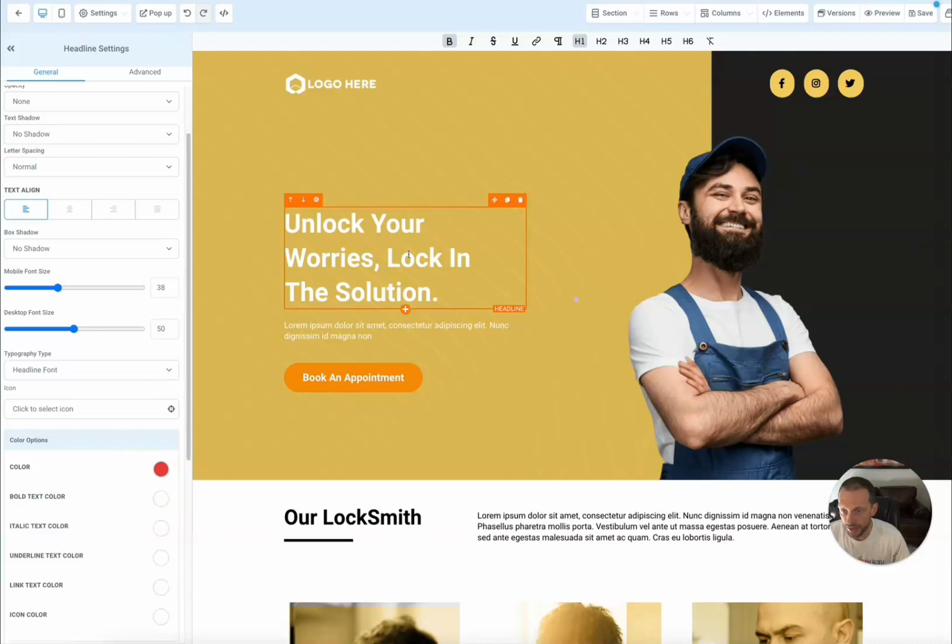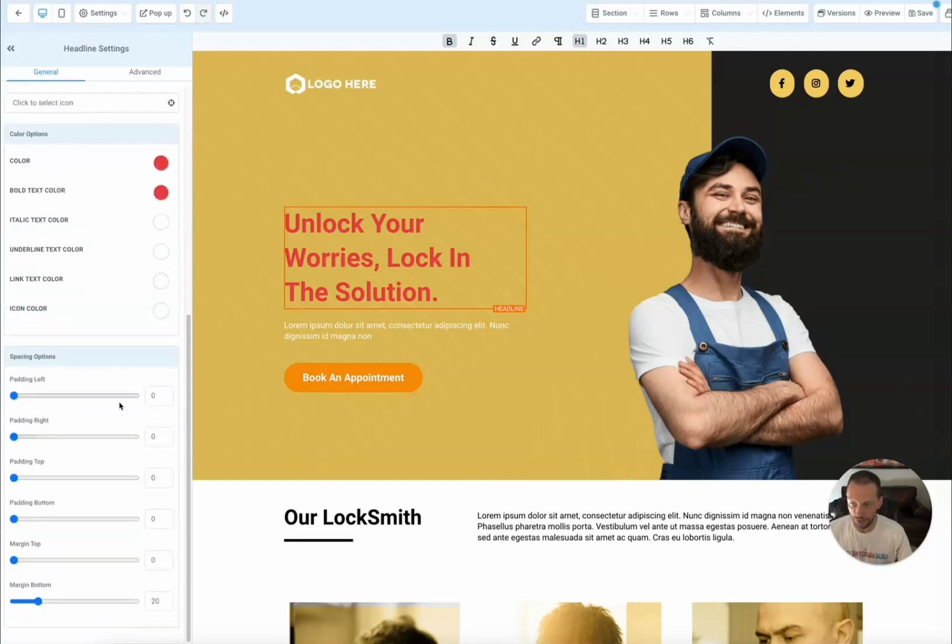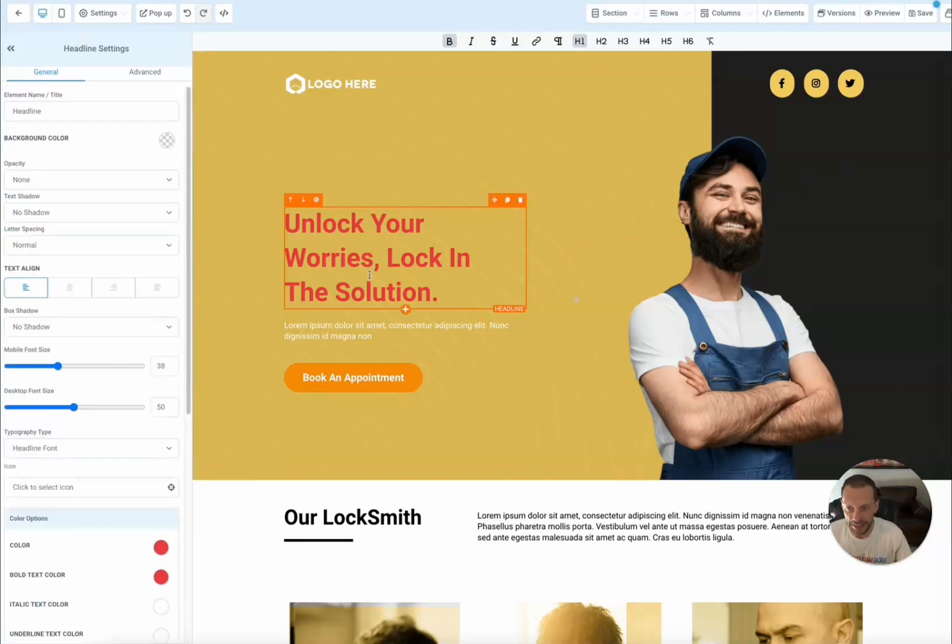And then, as you can see here, because this is bold, this is the bold text color. See how I change it now? So you can actually have different colors for whether the text is bolded or not, right? There's all kinds of customization. There's extreme customization. So anything that I want to customize, I just click on, and I can make the adjustments over here.